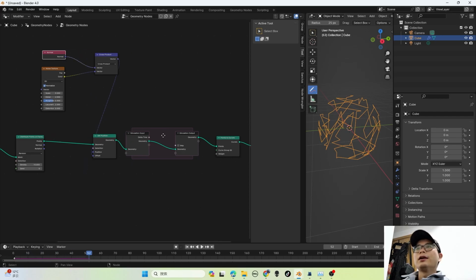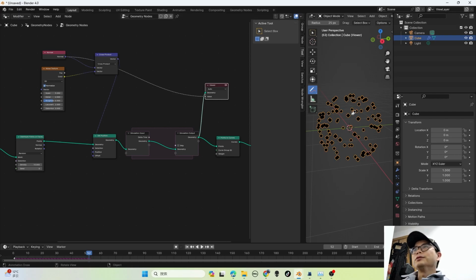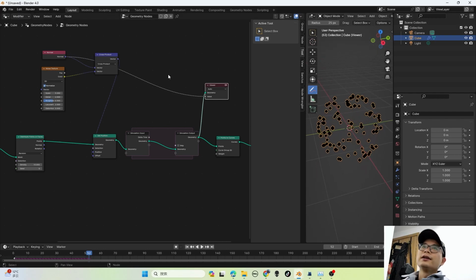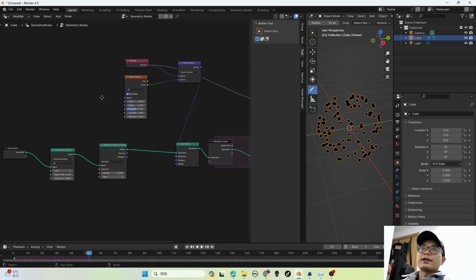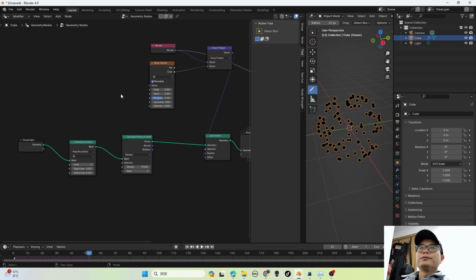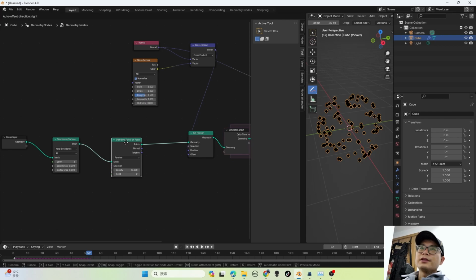Because here, let's add a viewer here, and the value connected to normal, you can see that it's all black. It means the normal is empty. So we need to get the normal. Why does this happen?